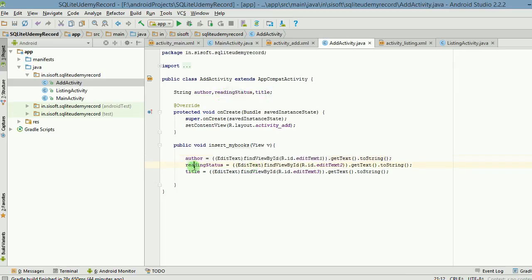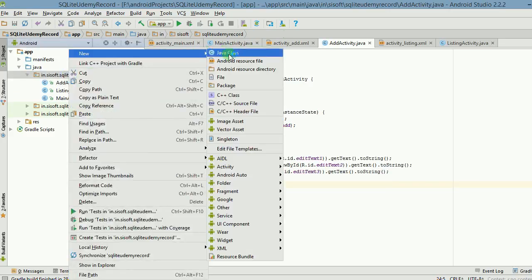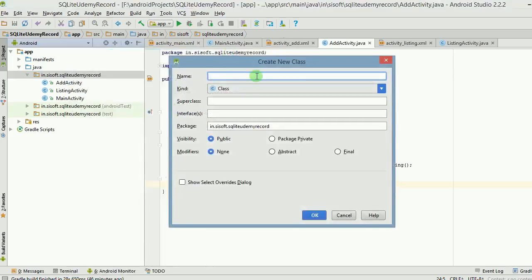So now basically I have been able to capture whatever the user has fed in through the edit text, and now the next step would be to start inserting it in the database. Now to use SQLite, which is basically there to help us deal with the databases, we will have to create a class to handle the database and everything. So I will go to this and I created this.